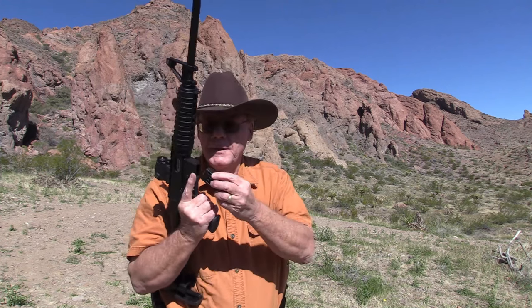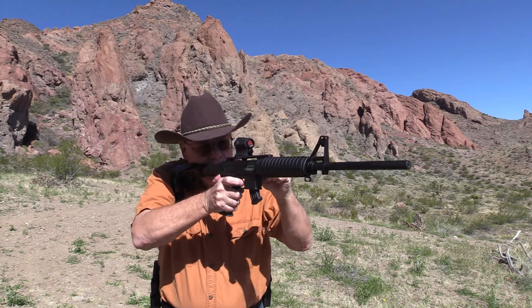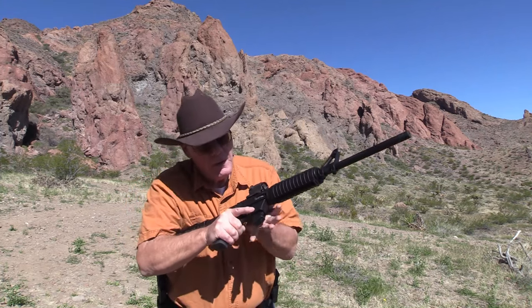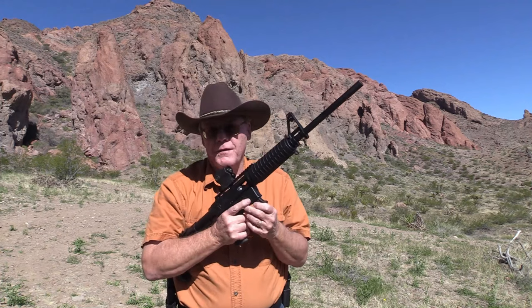One more reliability test — I want to go back to the 10-round magazines. I'm going to fire 10 rounds of the Auto Match and then 10 rounds of CCI to see if that makes a difference. Auto Match — nope, it's a single shot. That's not going to work. Let's go right back to the CCI, 10 rounds. That's a pretty good reliability test. We're still in the early stages of the break-in period, but what a disaster for Winchester and Federal ammo. We went right back to CCI and bam — 100%. And we did nothing in between. I did not clean the gun, we used the same magazine. For the rest of this video we're just going to stick with the CCI.